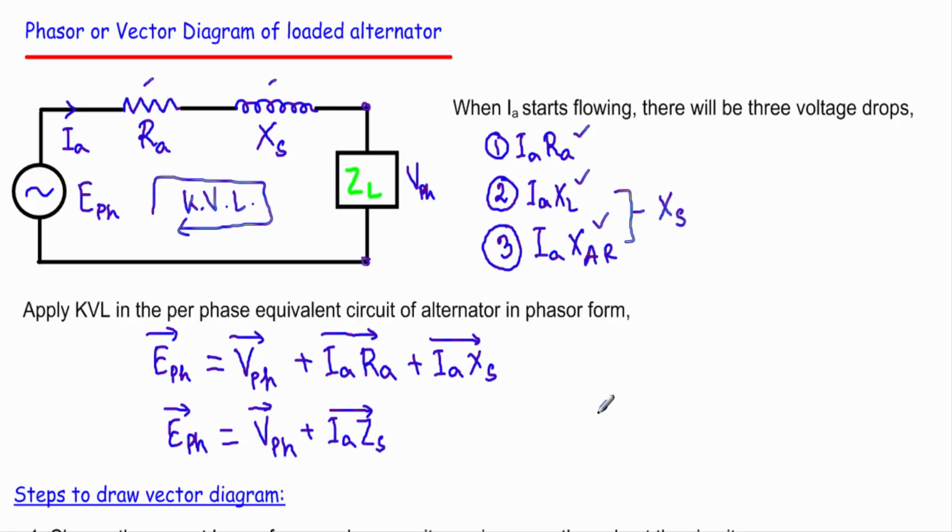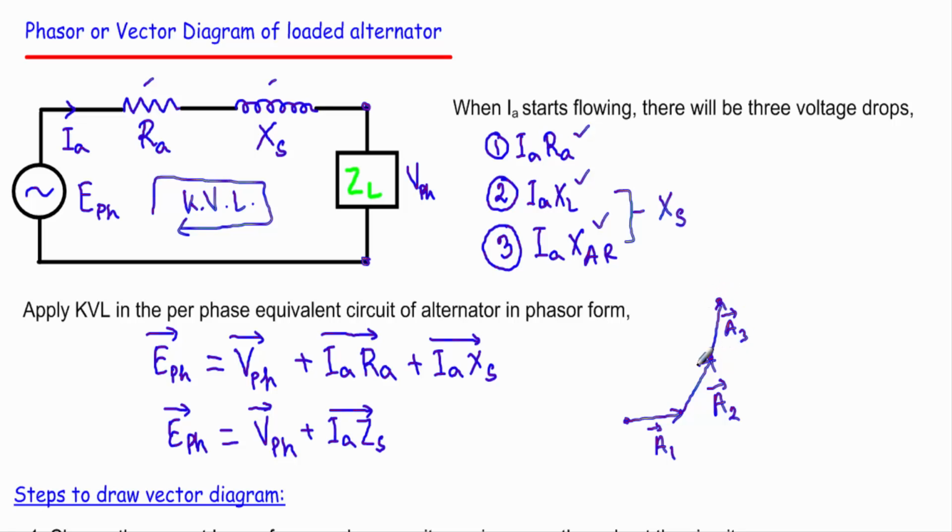IAXS. See, if you are familiar with the addition of vectors, let's say we have a vector A1 here, and this is the initial point of A1 and this is the final or terminating point of A1. Let's say I have drawn another vector A2 here. Its initial point is here and its final point is here. Let's say I have drawn another vector A3 here, and A3 has started from the final or terminating point of A2, and it ends at, let's say, this point.